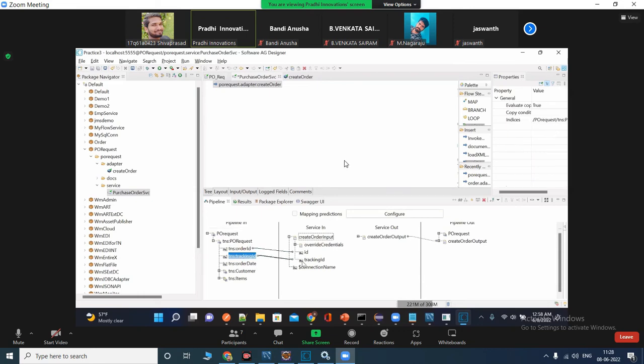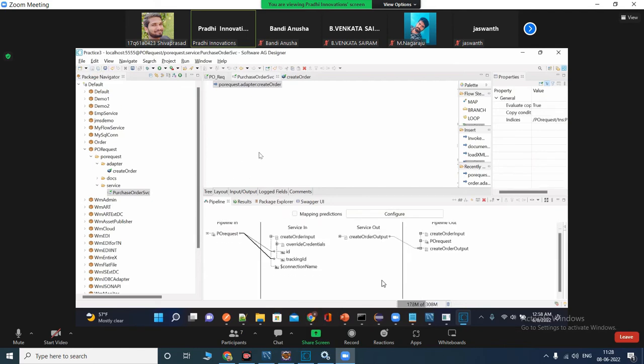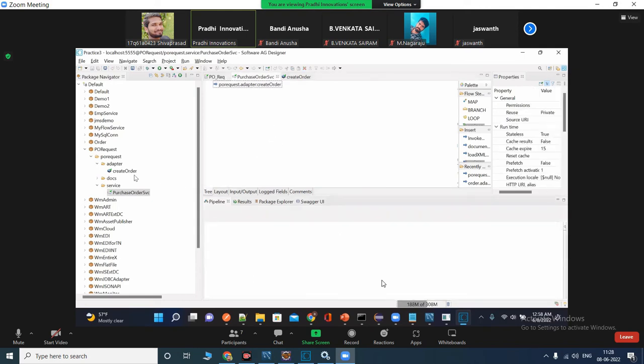Tracking ID, I mapped to tracking ID. Is that clear, what I did? Okay. Now this one is done. We'll test whether I'm able to insert the record into the database first. Then we'll go and add items.